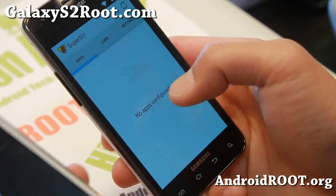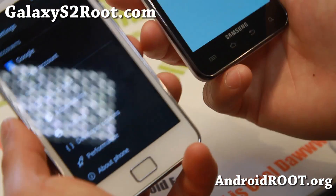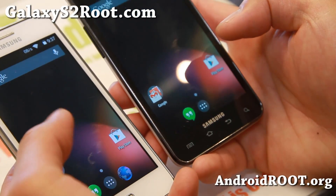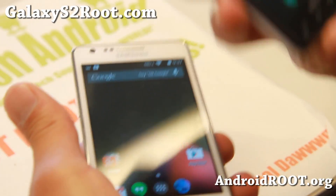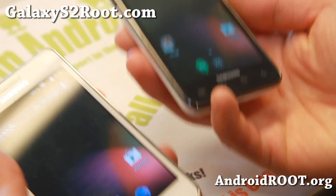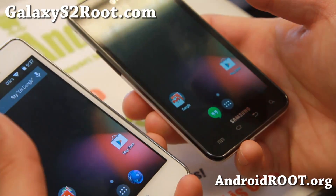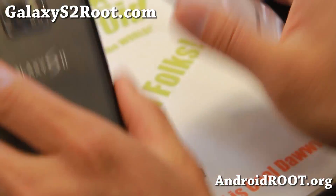That's about it. Do let me know what you think of Omni-ROM Android 4.4 KitKat for this week. It's an exciting week because we've got a bunch of KitKat ROMs coming — CM11, Omni-ROM, and there should be a slew of great ROMs like Pac-Man 4.4, Paranoid Android, and AOKP. So watch out for that.